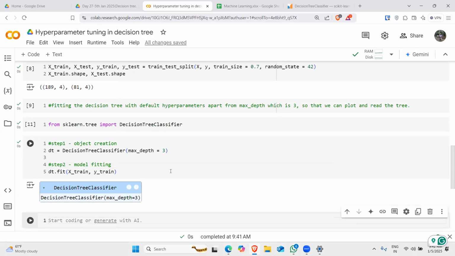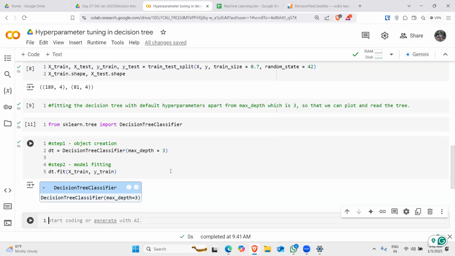And here we will require to install GraphViz, but that is something which I will not be doing right now.